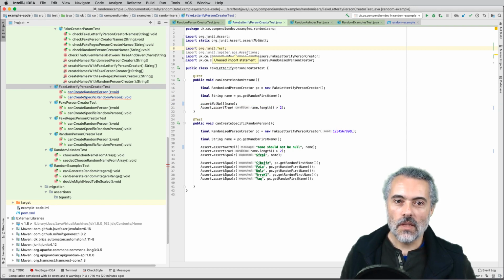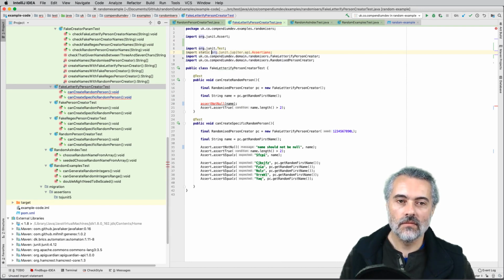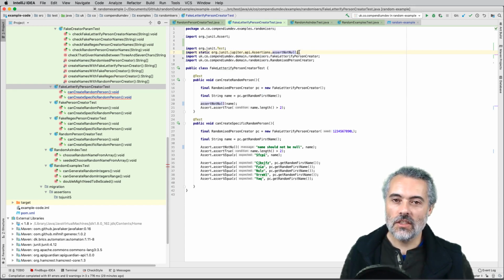So if I import the assertions and make this a static import, I could just change the imports if I was originally statically importing my asserts. Right? I could just change them to different paths.